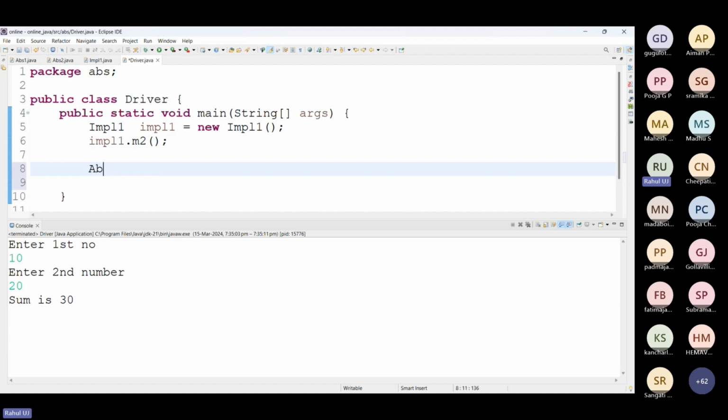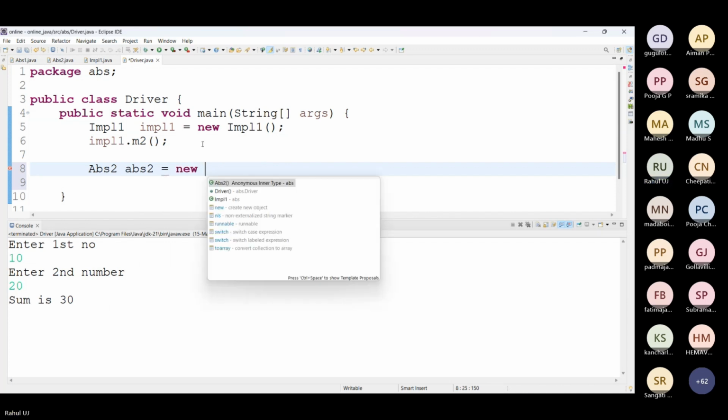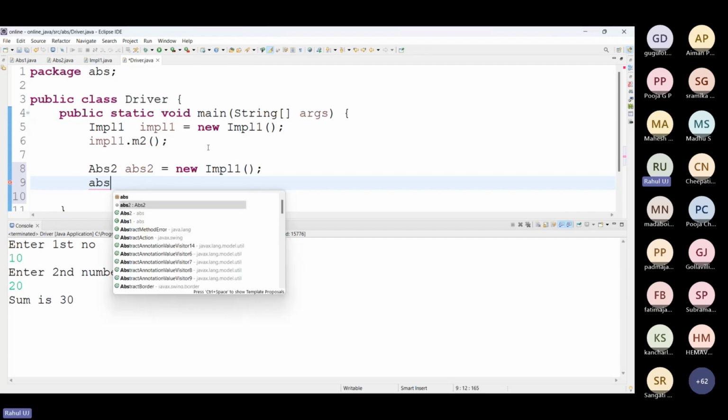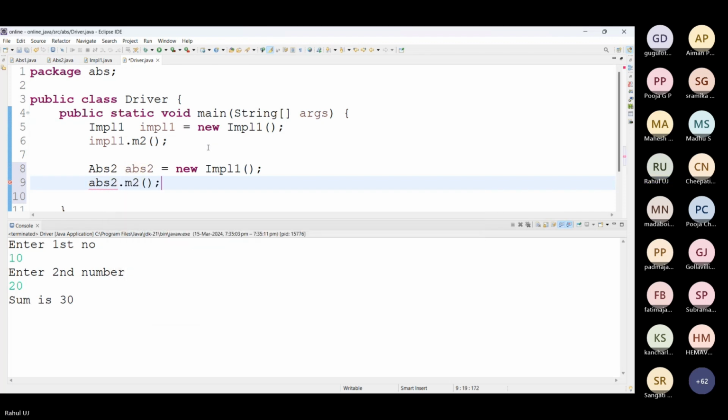And let us check. Let us check ABS2. ABS2 is equals to new IMPL. So ABS2 dot M2.